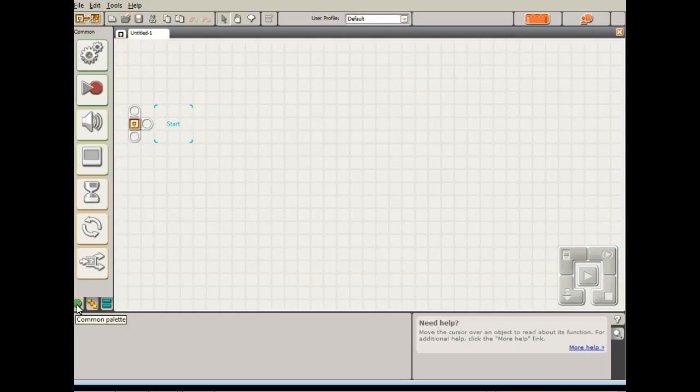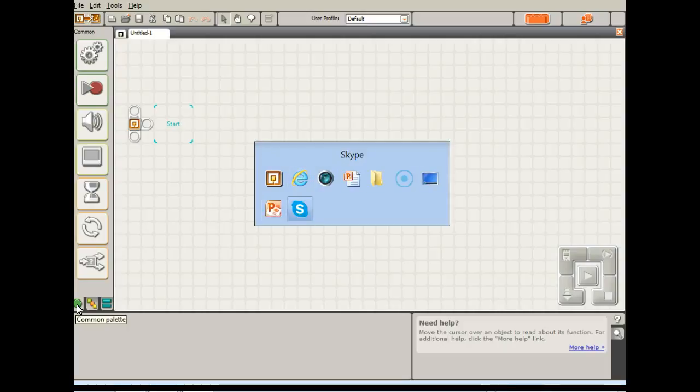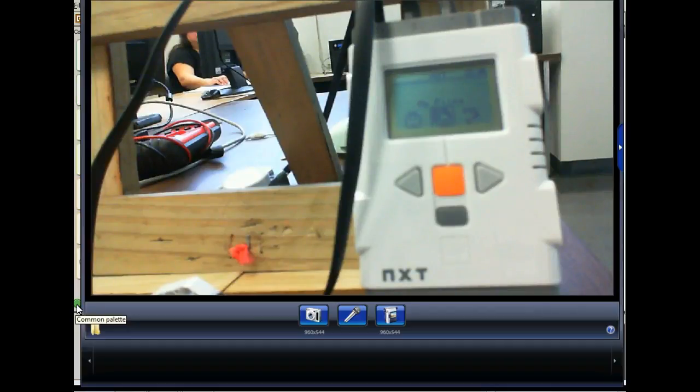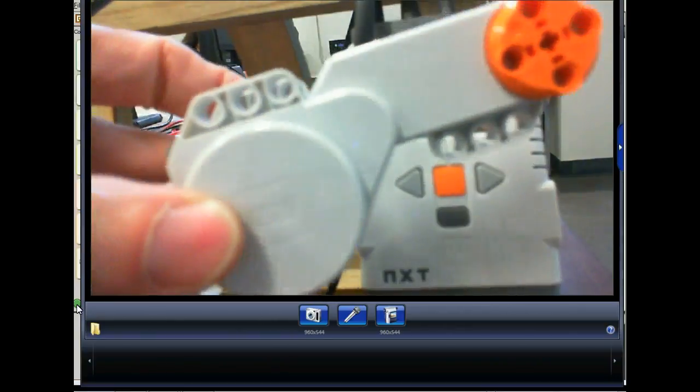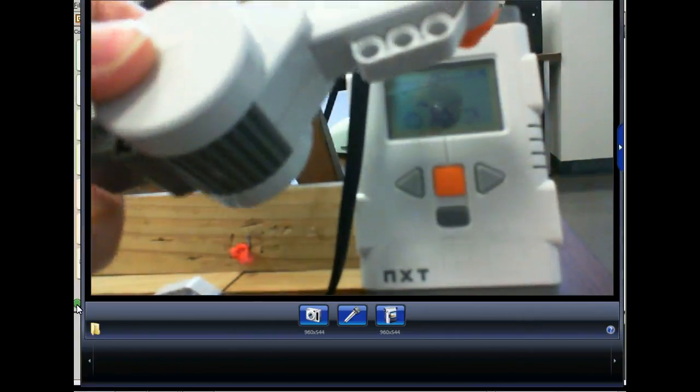Now what we have on the brick is we have ports. We have 3 ports across the top. They're called A, B, and C. These are your output ports. I'm sorry, these are I/O ports. So an I/O port is a port that supports both input information and output information. So what we're going to do with this is we're going to hook up our servo motors. And what's a servo motor?